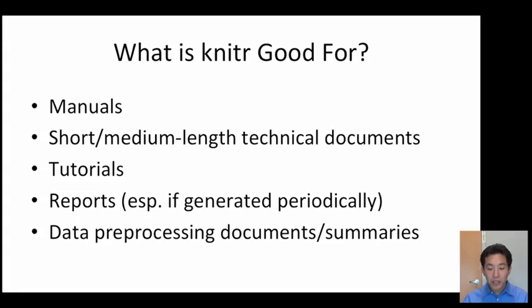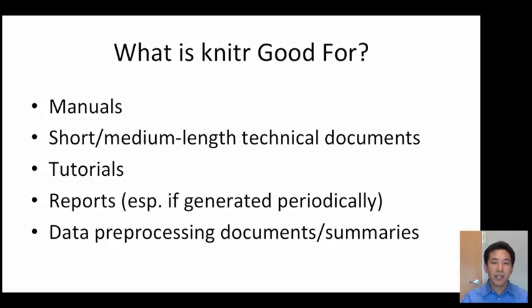So, what is knitr good for in terms of creating reproducible documents? Well, personally, I think it's good for things like manuals. If you want to instruct someone on how to use a piece of software, a short or medium length technical document, so you're explaining some technical concept. Tutorials, which are like a manual, but maybe more extended, a tutorial on some topic. Reports, they're especially useful if you have to, for example, every week generate a report on some database or some data set.